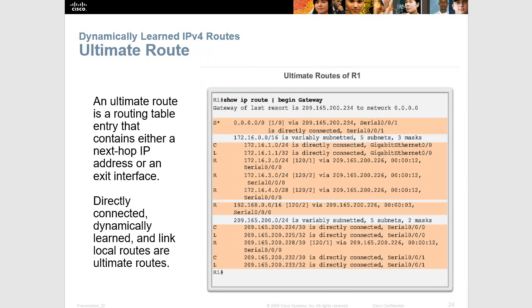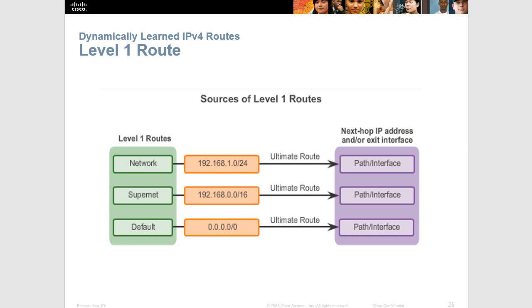So we'll go down and you'll see ultimate routes. We just discussed what they are. Again, you can see that everything here that isn't a parent route is an ultimate route. Just because this one is all the way to the left in our indent doesn't mean it's a parent. You see that there are no routes underneath it. It doesn't say that this route has been subnetted at all. It's just a level 1 route. So that's the difference between a level 1 route, this one here, and a parent route like the one right underneath it. The parent route has child routes underneath.